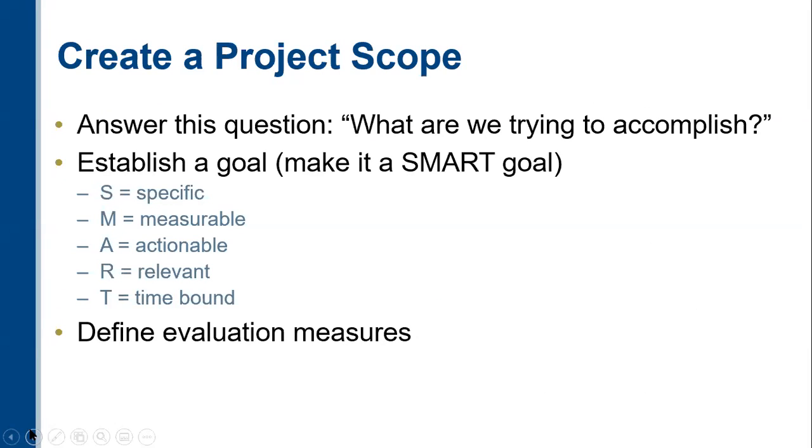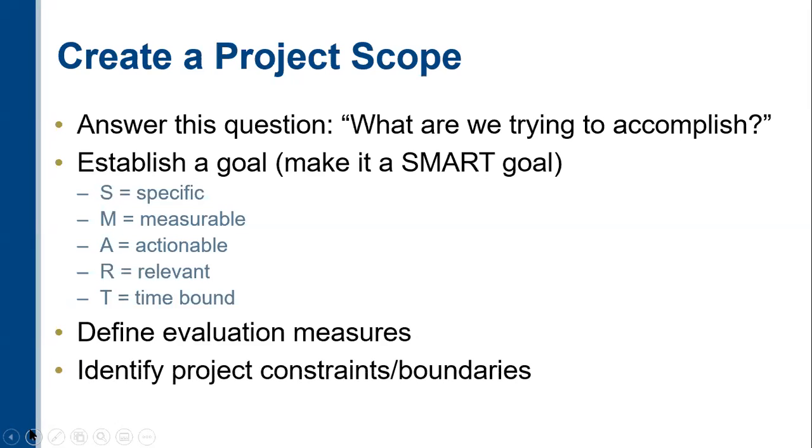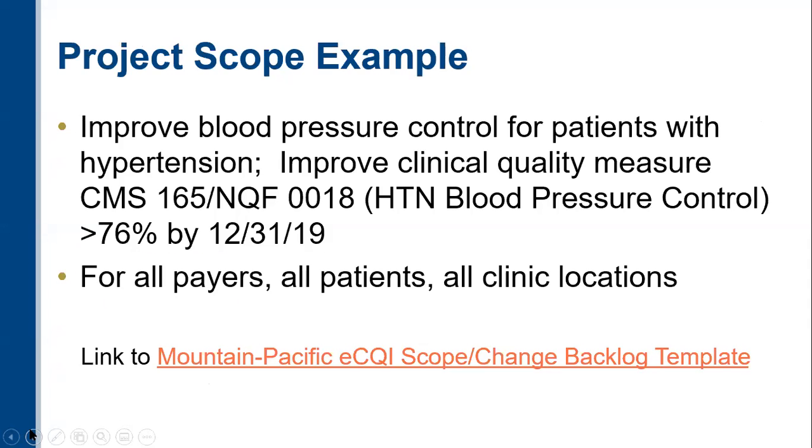What are you going to look at to see if your measures to change are working? And then identify project constraints and boundaries. I think time is a big constraint and boundary that I like to have. I like to have a definite beginning and end to my quality improvement projects so they don't drag on. You may need a different time for the different projects. Maybe it's a month, 3 months, but you want to have a time where you say, okay, we're done with the project. We want to measure if it was effective or not. And then you make adjustments based on how you're answering those questions through the data that you're using.